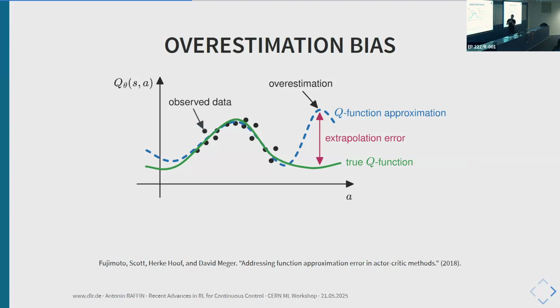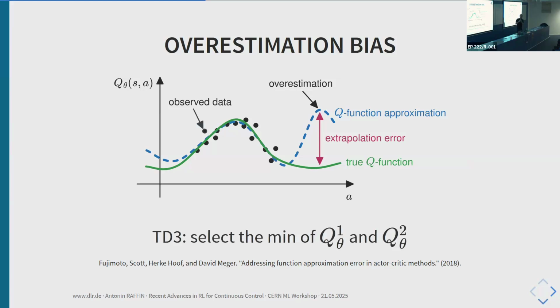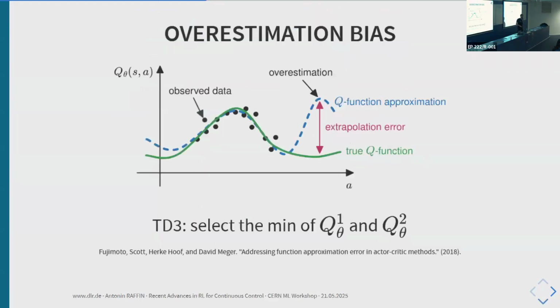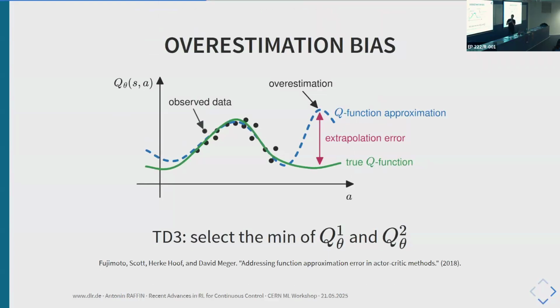So one idea to counteract this overestimation bias, instead of having only one approximation of your Q value, is to have an ensemble of functions. So you will learn two approximations, Q1 and Q2, and you will take the minimum of those two Q values. That way you can reduce the overestimation bias, and in practice it improves performance a lot. And this is the idea behind twin delayed DDPG, or TD3, which improves a lot on DDPG by using this twin network. So by using two networks and taking the minimum of those two to reduce the overestimation.